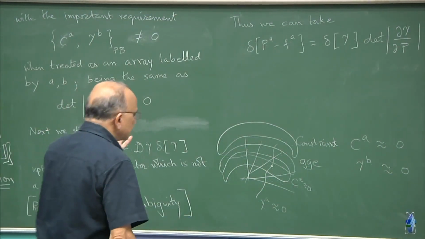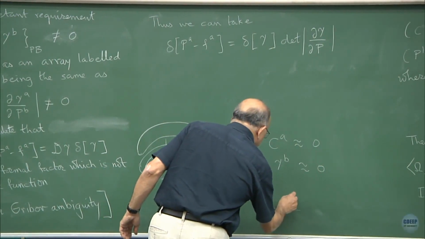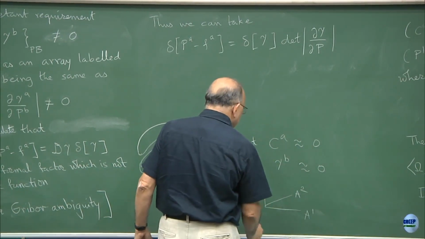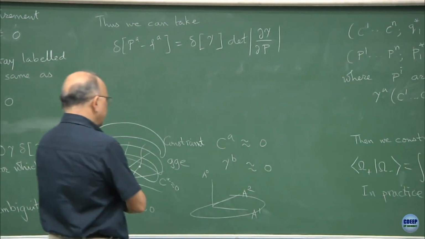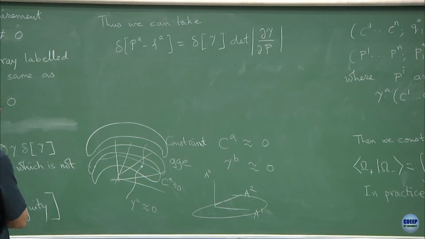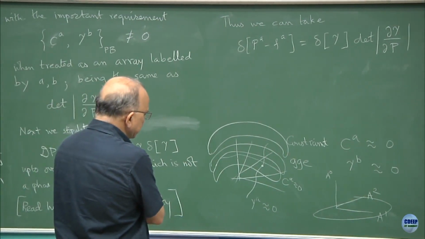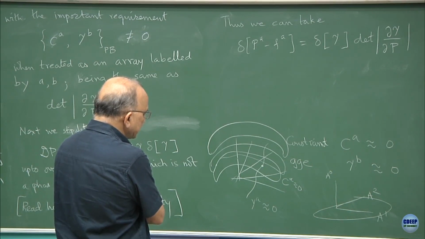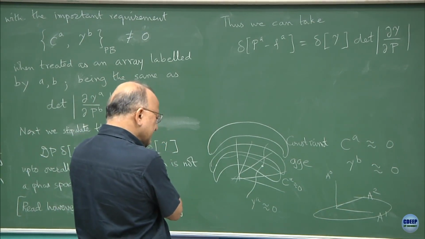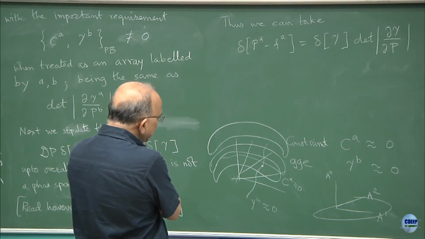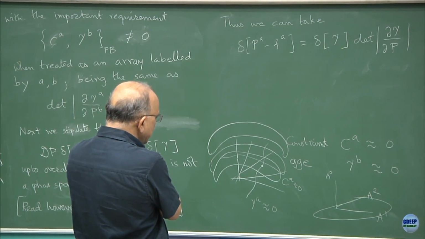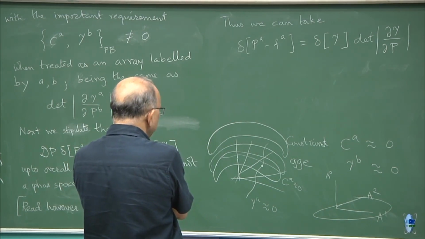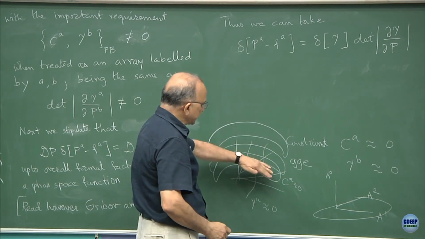Let us think of this specifically. If I had the A mu's, let us just say there is A0, A1, A2, A3, and we set A0 equal to 0, it means that I am restricted to remain in the A1, A2 plane. In this case of course it is trivial, but in principle what it requires is to impose the gauge condition. Sorry, because this is not a constraint, this already is the gauge condition. We have to say divergence A equal to 0. And sorry, the gauge invariance was, gauge transformations would leave you within this, that is what I meant here.